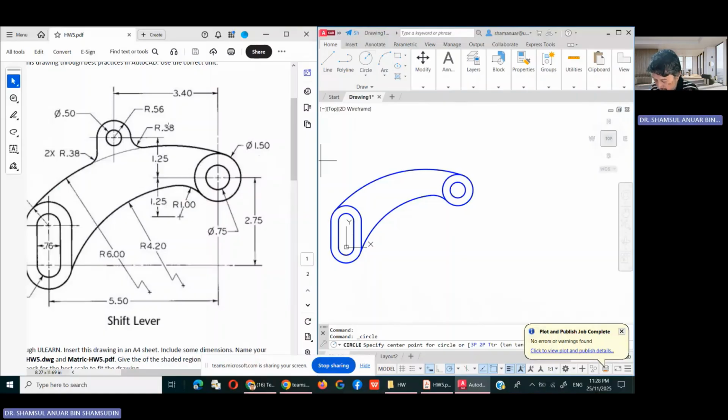So we can also change that a little bit. I'm going to change that to 0.5625.